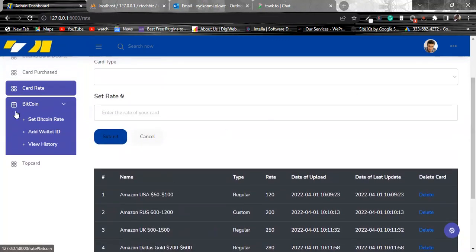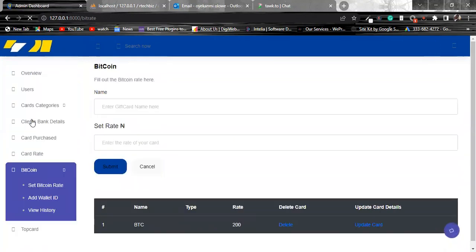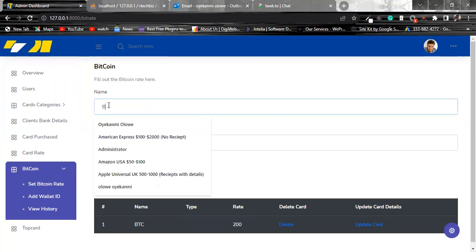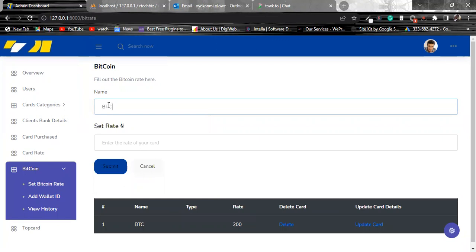So now set Bitcoin rate. So the question you were asking before, for example, from BTC $20 to $99, just an example, and you are buying, let's say, at the rate of 300, and we click on submit.